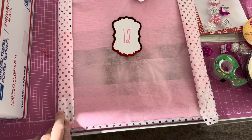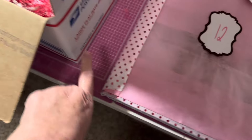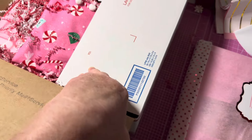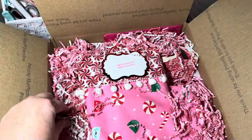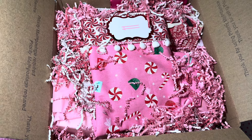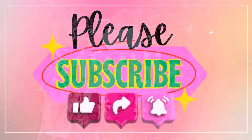Once I get this mailed, I'll be able to open what she sent me — I wanted to make sure I had mine sent first. For the sign, since it's almost 12 by 12, I'm going to take one of these boxes, cut it down, put the sign inside, tape it on top of the main box, and then wrap it all with wrapping paper. That will also keep it safe. Anyway, that is it — she is so creative and I can't wait to open hers. I hope you have a great day, thanks so much for watching, and I'll catch you in my next one. Bye bye!